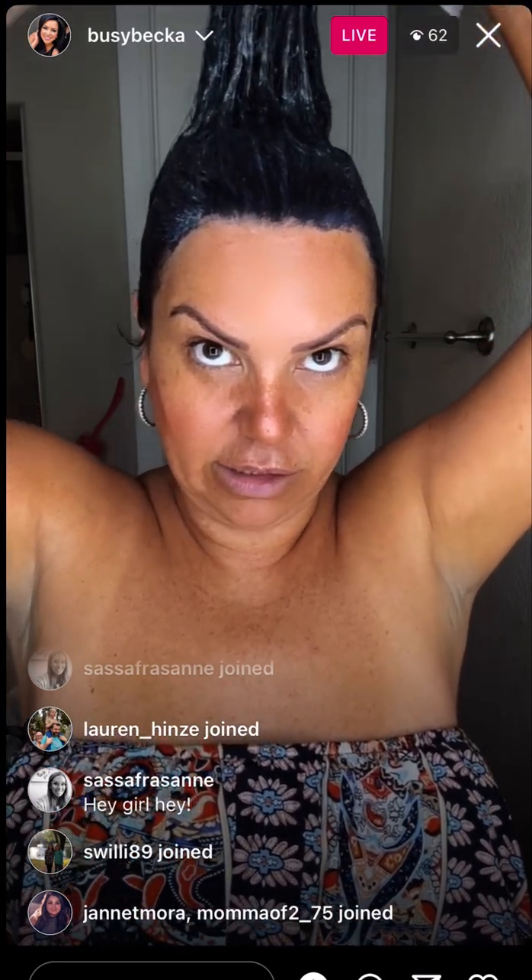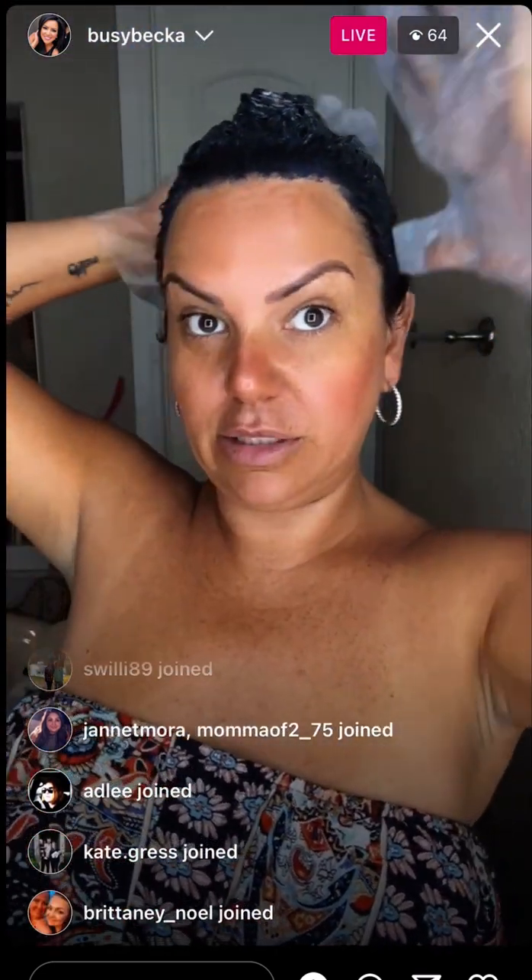I get my hair bumped up every four weeks and that's real expensive, so if I could do it myself that would be awesome. I called Lena today asking about all these different extension methods — she's like the hair god, she's going to school to become a nurse and eventually open a med spa where I'll get all my botox. She'll probably be like, 'Becca, last time you tried to do your own hair you called me at three in the morning begging me to put extensions in' — and that was in 2015.